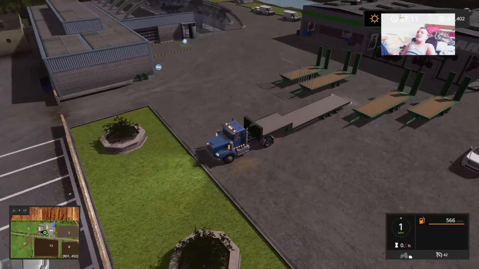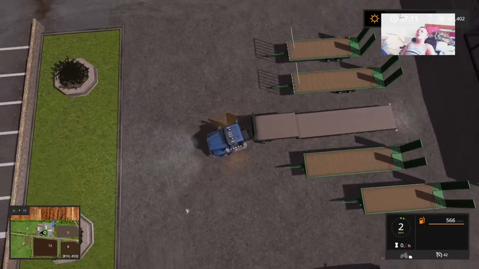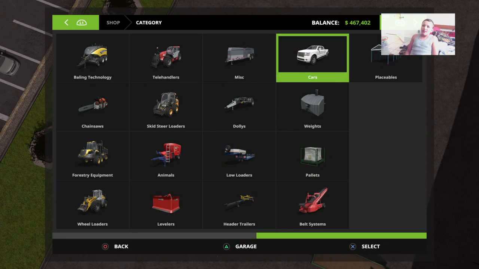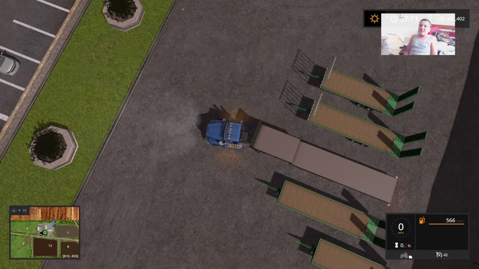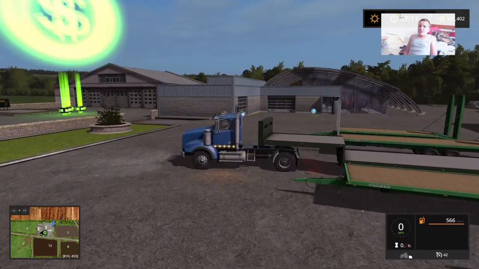Let's go ahead and just show you this. Let's compare it to the 10 meters. That is 10 meters long, plus 4 meters at the front, where you can actually load up a skid steer. If you have a skid steer or a wheel loader or something like that, you can easily load a skid steer onto the front part by using a loader.